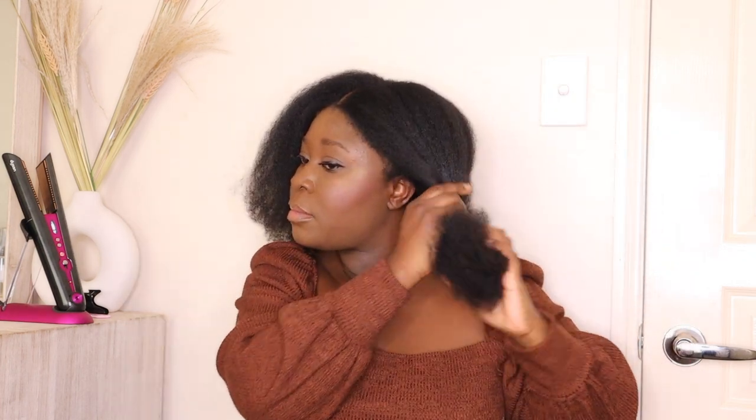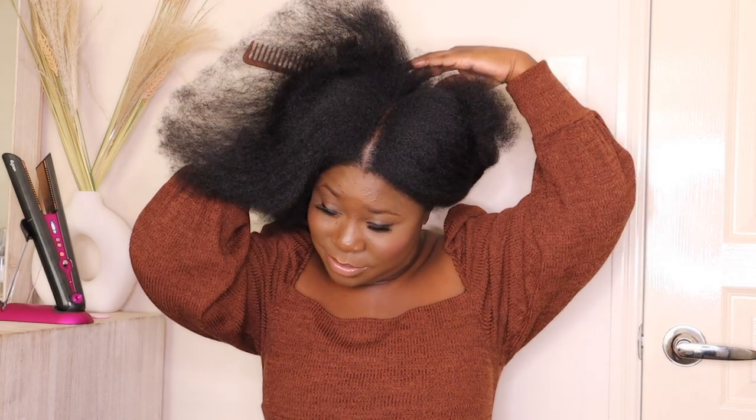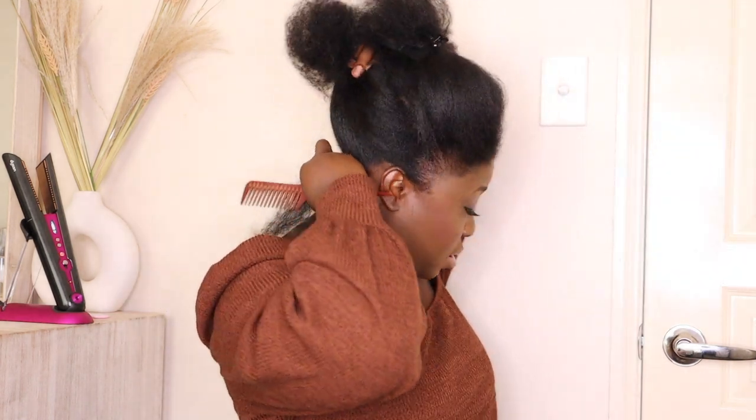All right, so I've just got some combs and clips here and I'm just gonna section my hair off in half and put half away. Actually, I'll split this into two as well. And clip. And I'm just gonna start with this back section. I'm gonna take fairly small sections like that and clip again. And then I've just got this comb here. I'm gonna use it to do the chase method.